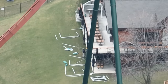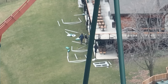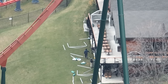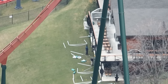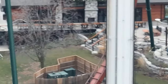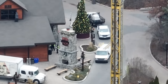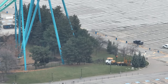Over here at Lazy Bear Lodge, they are installing some shelters. Obviously, Wonderland has sold a lot of those 1999 tickets, and they are forecasting a lot of guests, because they are now getting ready with these indoor facilities at Lazy Bear Lodge for Winterfest. That's really cool to see. That company specializes in temporary shelters, so that's what that is for Winterfest.